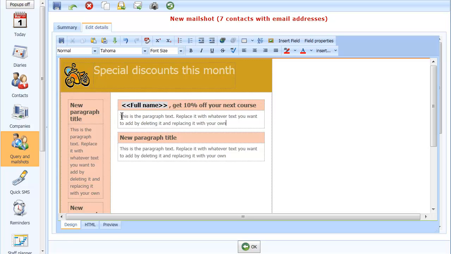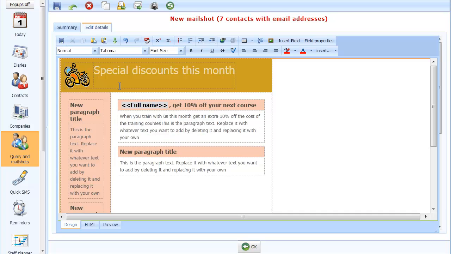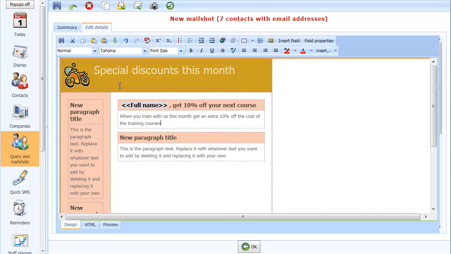And then we just need to type in something here that is relevant. Let's just put that in to save me typing it all in, and then get rid of what's there. Obviously I won't type in the entire email because this is just a demo, but you can put in as much as you like in here.